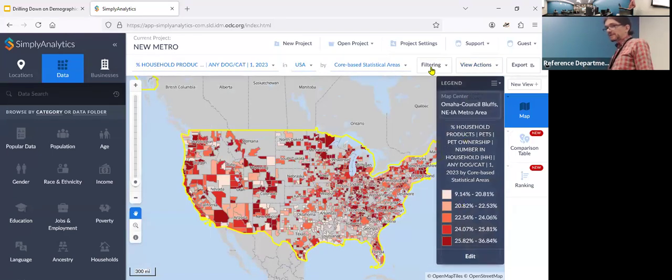And then you can begin to do this, add filters. You know, you can just add the filters that we had before, and you can ask the same questions. Find me areas that are almost exactly the same as my successful areas around the United States, and maybe I'll find a place, you know, the San Francisco Bay Area and Atlanta and Jacksonville.